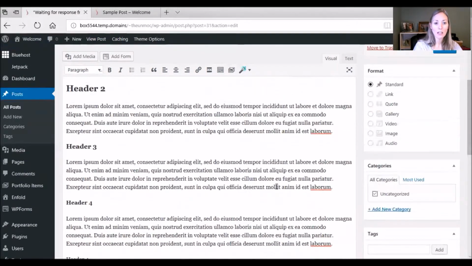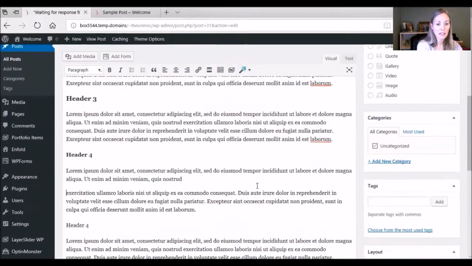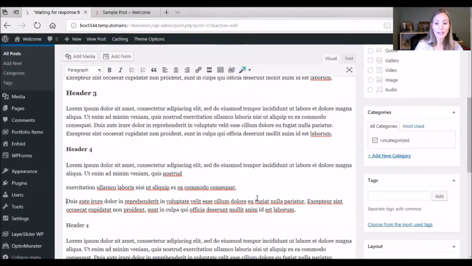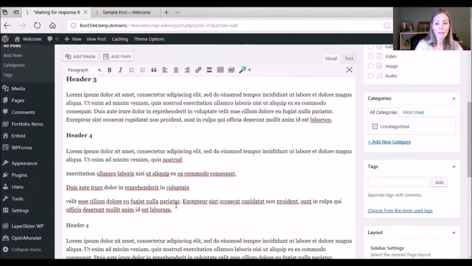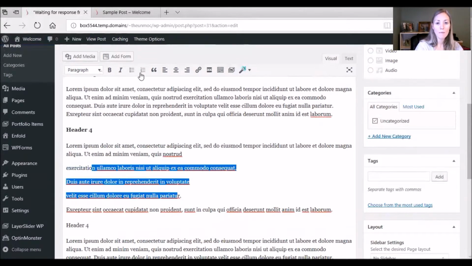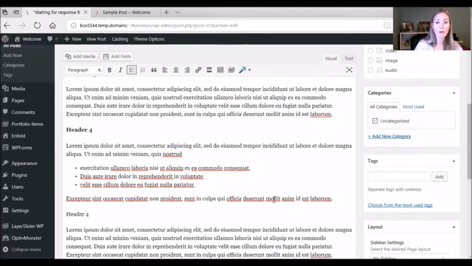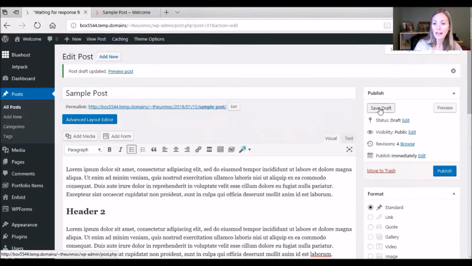Now, to make this look a little bit nicer as we're reading it, I'm going to pretend like this section here with the H4 tag actually has some bullet points in it. Now, bullet points work just the same as they would if you were in a Word document, where all you do is you create a bulleted list. Look at that, beautiful. So let's see what this looks like now.